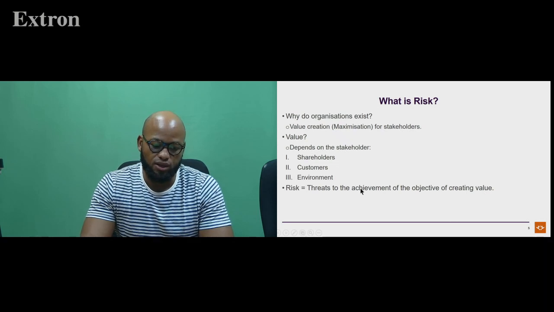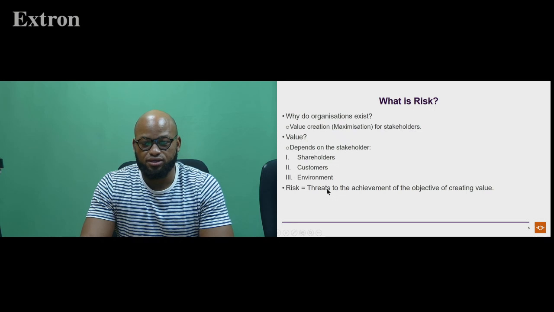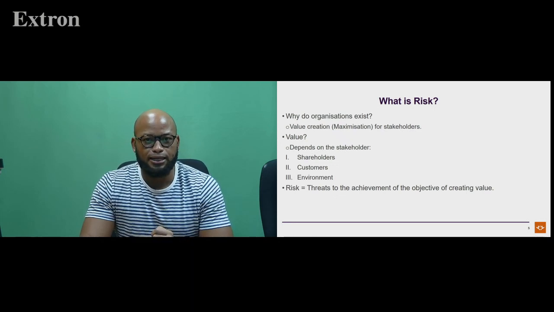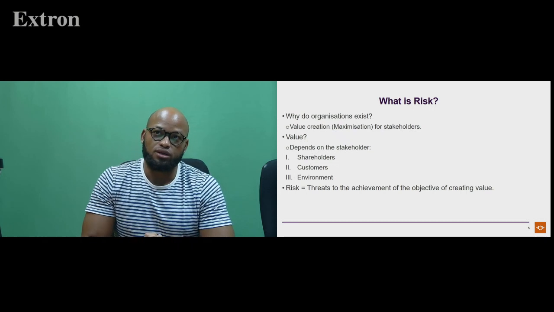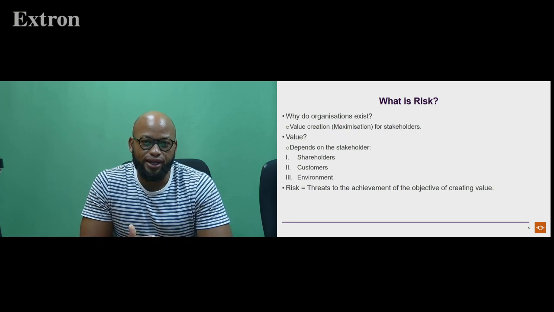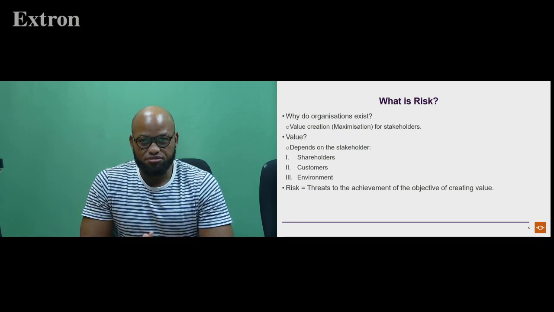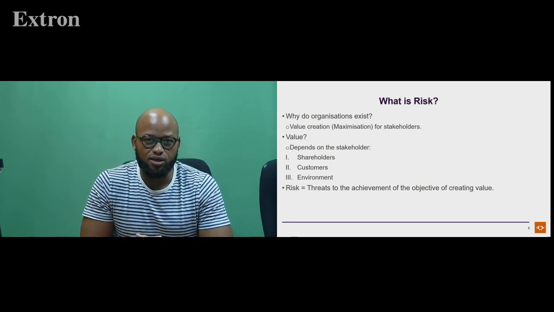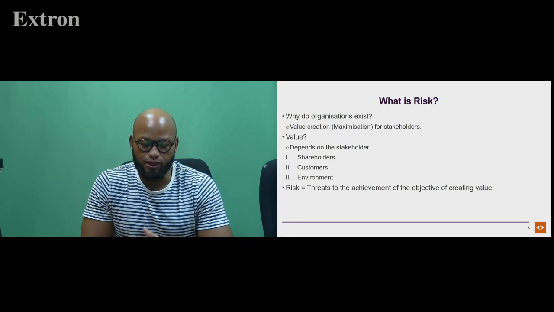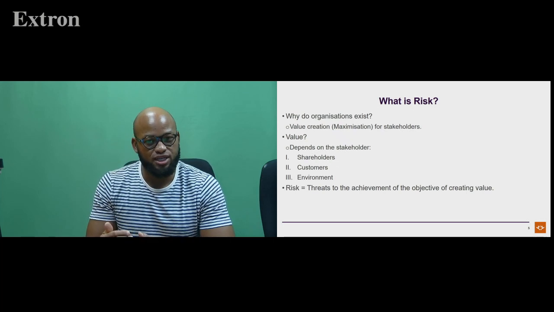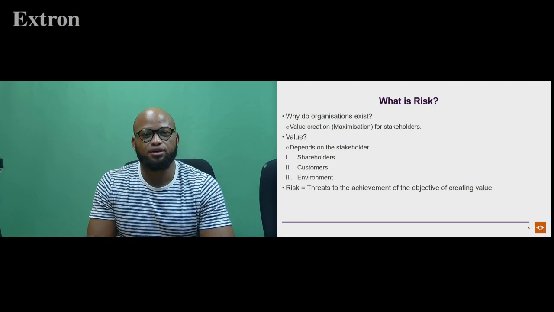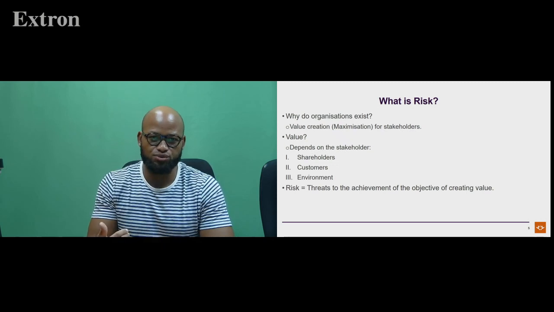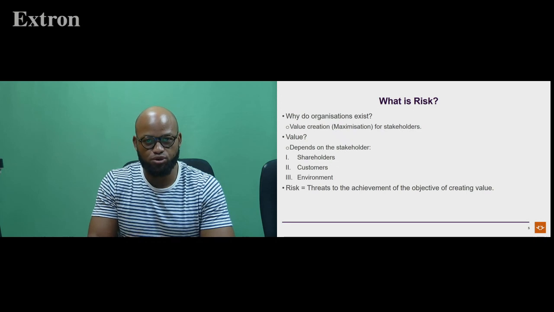Okay, so threats come in a variety of ways. A threat can be an event. Let's think about an airline company, and maybe a risk event is a storm that could potentially cause delays on scheduled flights. That's a threat because it threatens the achievement. It could potentially stop the airline from delivering the service promised to its customers. In other words, delivering the value promised to its customers.